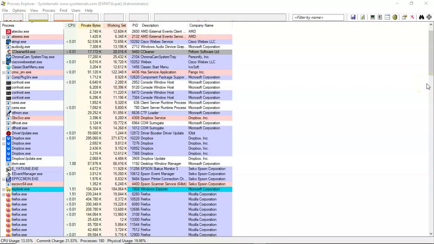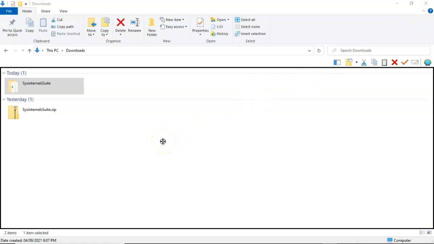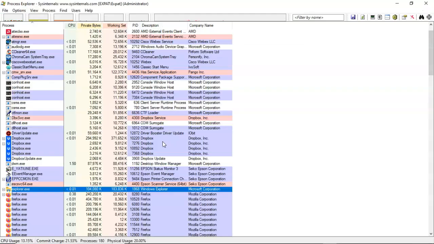Now, if I have a window running in the background and I want to know what process is actually running that window, I can go over here and grab my crosshairs. If I take the crosshairs and I put it over the window, in this case, explorer.exe, and let it go, you'll notice that it comes back to Process Explorer, giving me the name of that process that is running that window. Using the keyboard shortcut of Control+I will bring up the system information graphs.